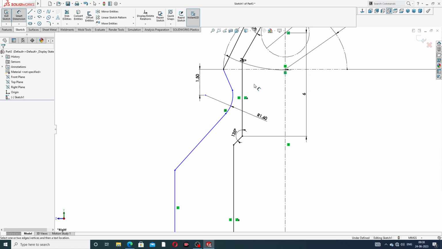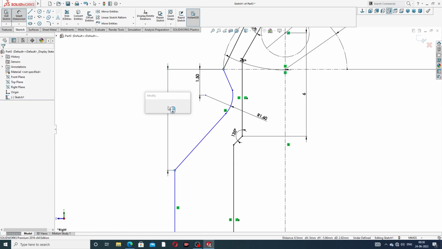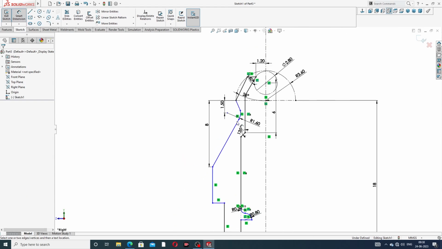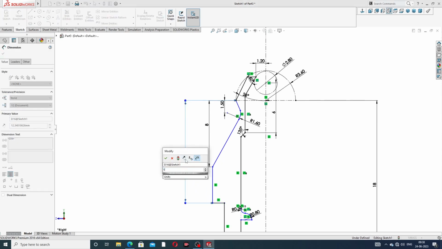And next, this point to this point the distance is 8 millimeter, and this point to this distance is 12 millimeter.